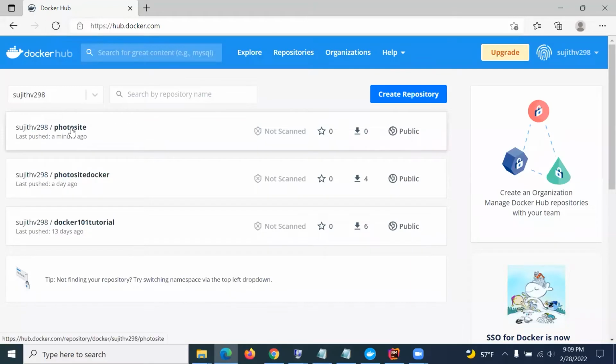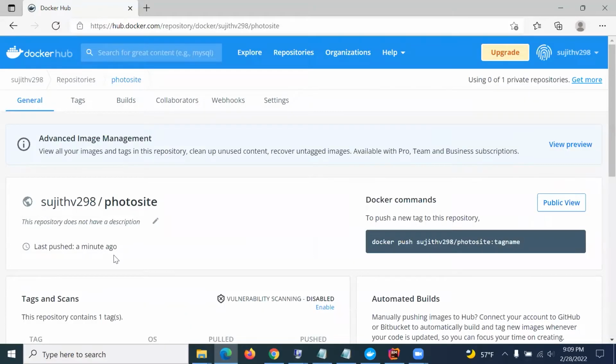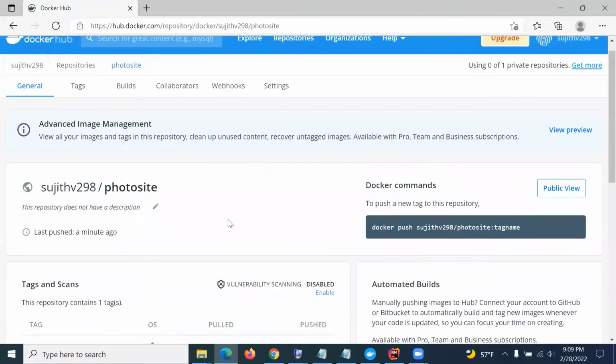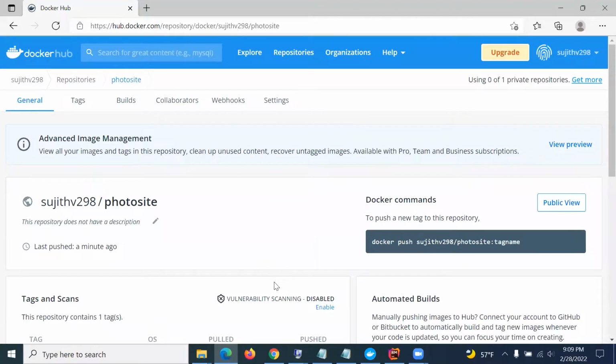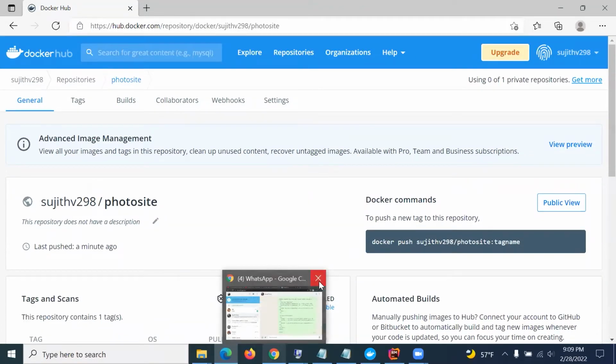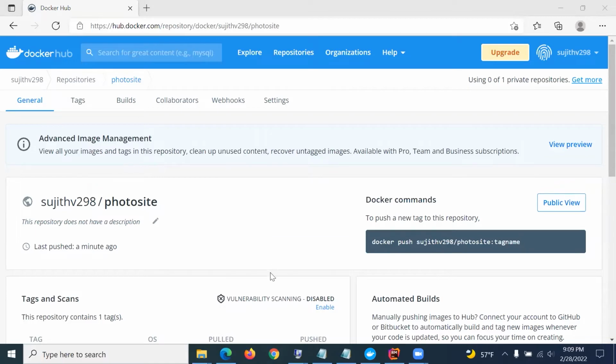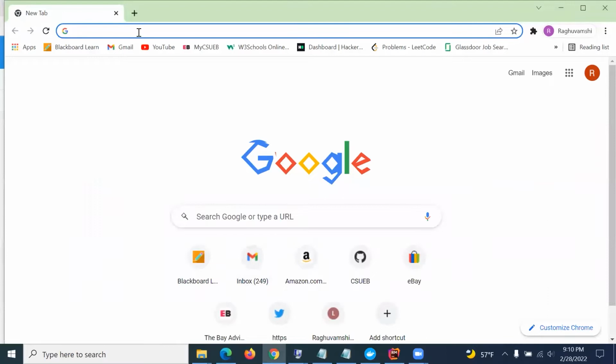Yeah, so this is a repository photo site and it is pushed 1 minute ago, which we have done now. Now let's go back to the AWS.